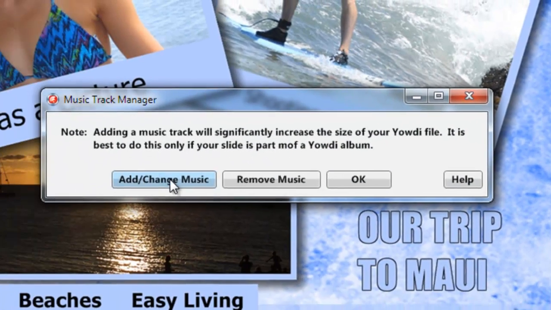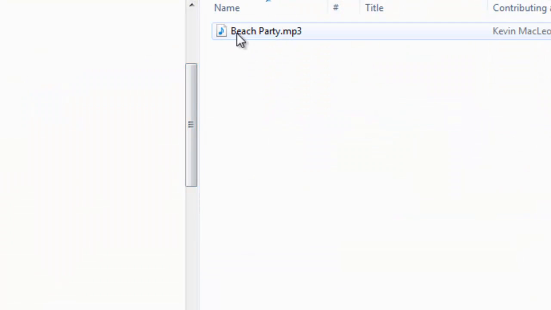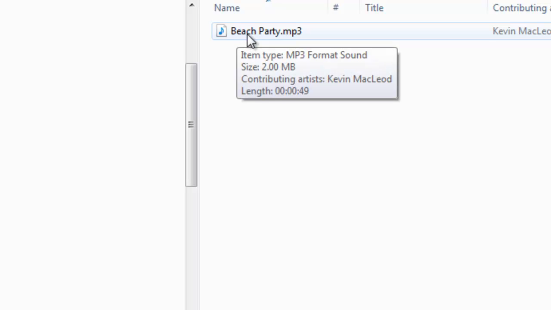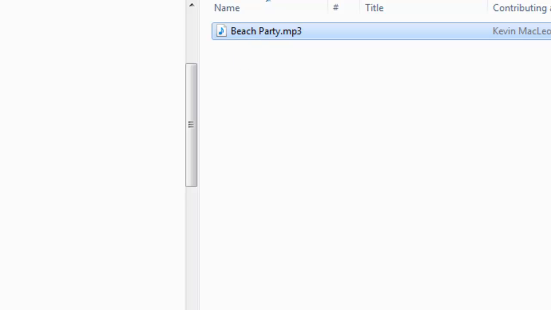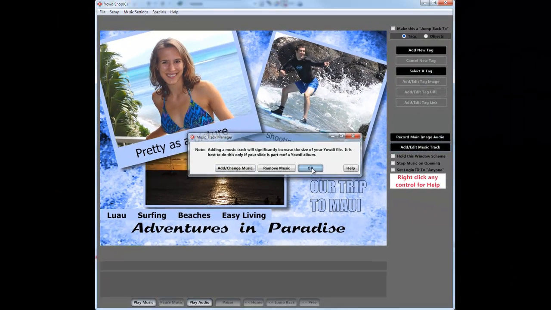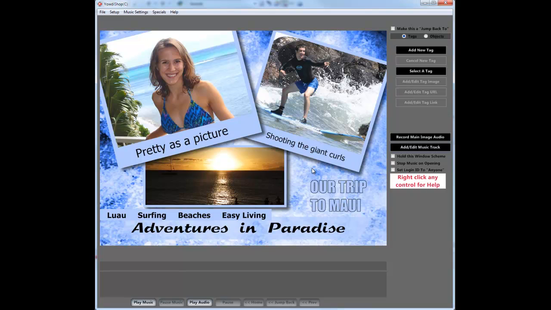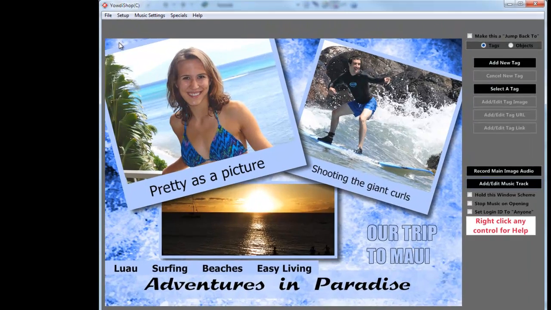Now, this is an interesting feature. I have an MP3, you can only add MP3s, by the way, but I have an MP3 here named Beach Party that I'm going to go ahead and add to this Yowdi. And now what this does is gives your viewers the benefit of being able to listen to music as they page through the Yowdi in whatever order they want.